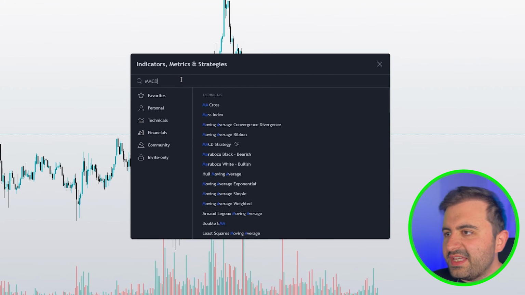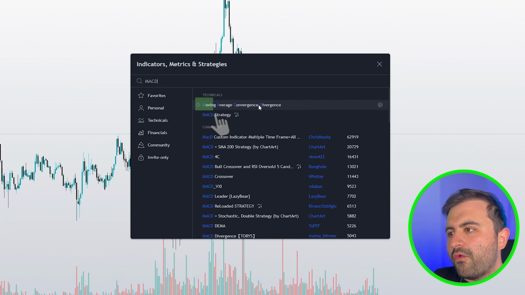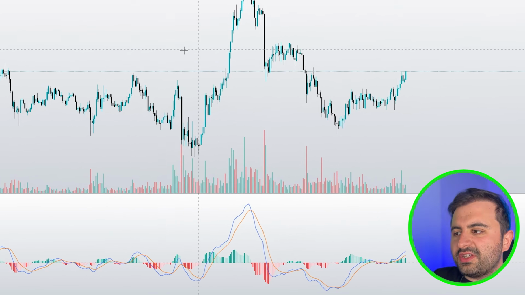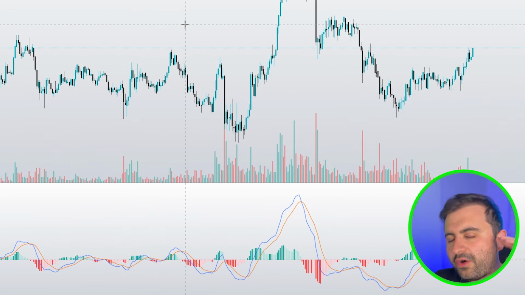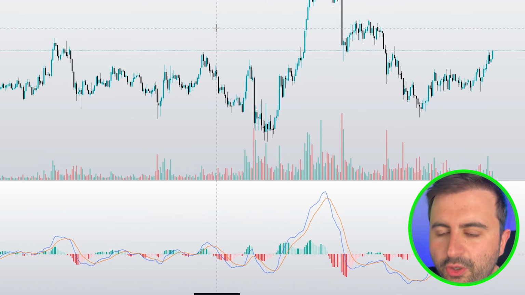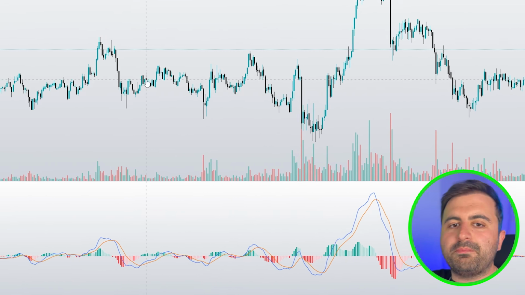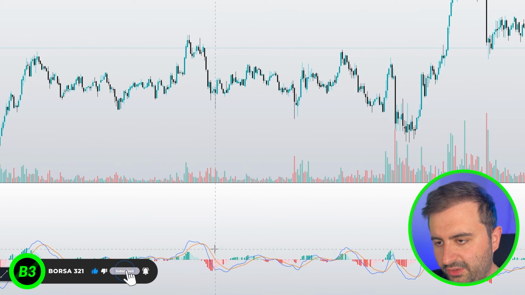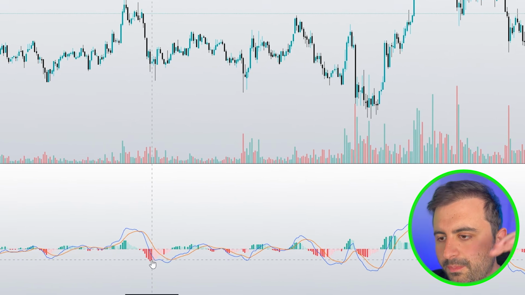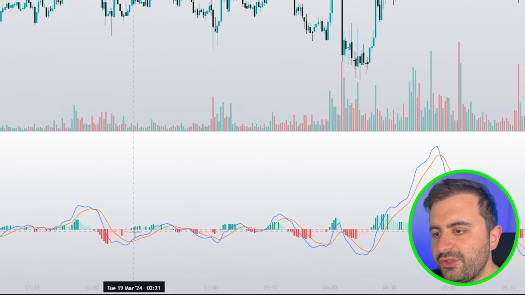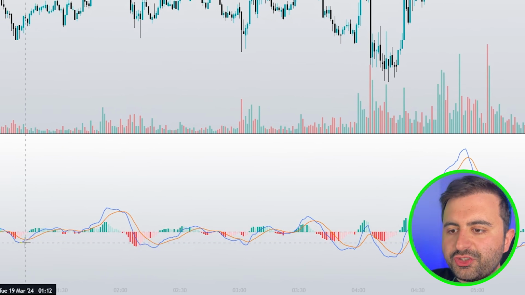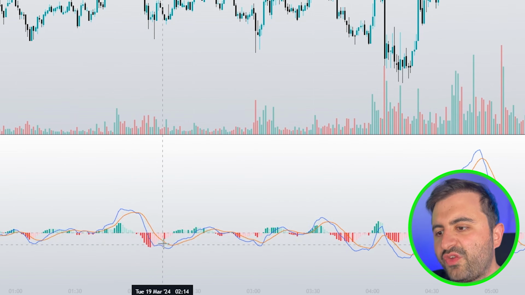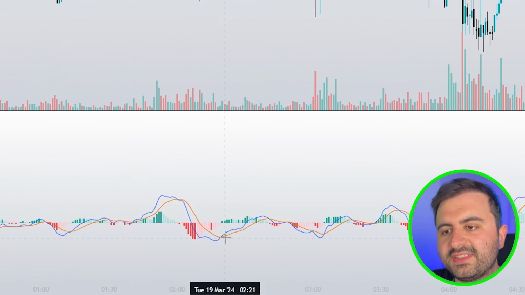The first one is the MACD, moving average convergence divergence. Click that to your chart and all these indicators will be free to use for everyone. The MACD, most of you guys are familiar with it, but let me just go over it quickly. It will plot two lines here, and it will also plot a histogram chart here, and you can understand the direction of the price. If it crosses down, it's a bearish signal. If it crosses up, it's a bullish signal.